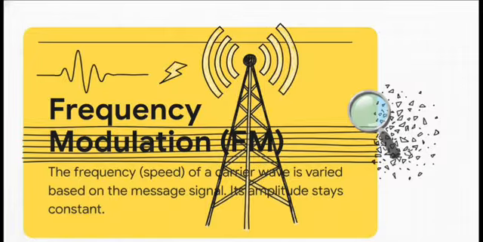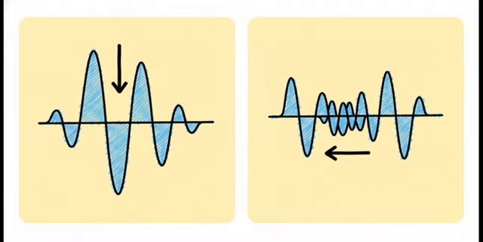But Armstrong's idea, frequency modulation, completely flipped this on its head. In FM, the wave's height stays perfectly constant. Instead, all the information is encoded by making the wave wiggle just a little bit faster or a little bit slower. A louder sound makes that frequency change more dramatically. And that right there is the crucial difference. It's the simplest way to think about it. AM changes height while FM changes speed. This one little conceptual shift is what changed broadcasting forever.